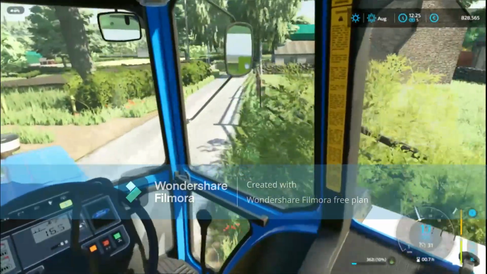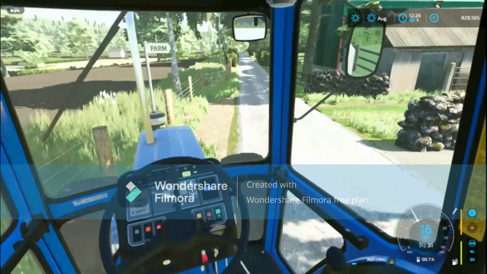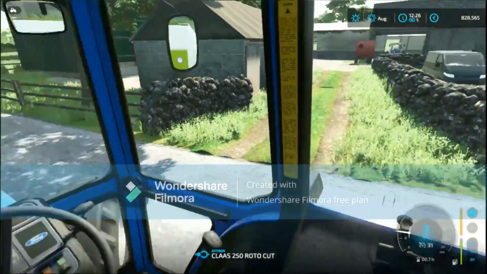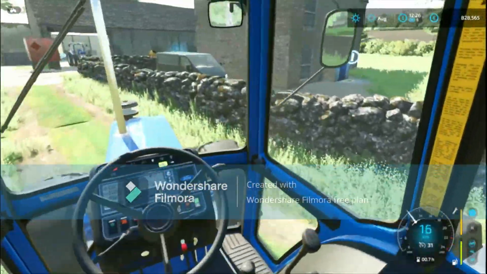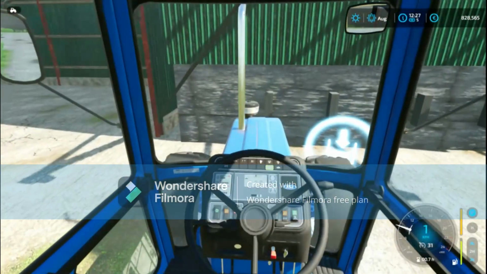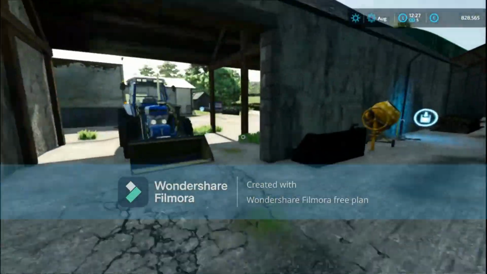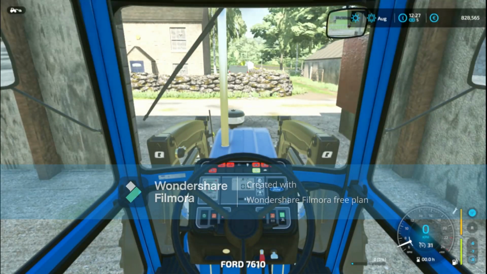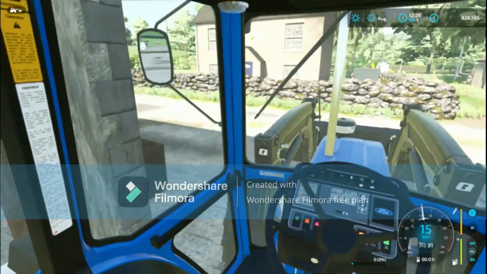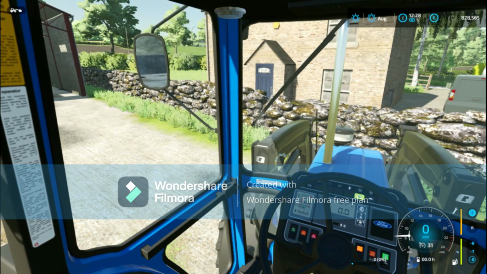So I'll bring back the 7610, so I'll come back into the yard here quickly. Or no, actually I'll leave it here. Just leave the baler here for now, it should be fine. Over there, and I'll put it to the yard and get the 7610. So we will leave this one here, and we'll get this one. Well, what am I doing? We will take the bucket off.